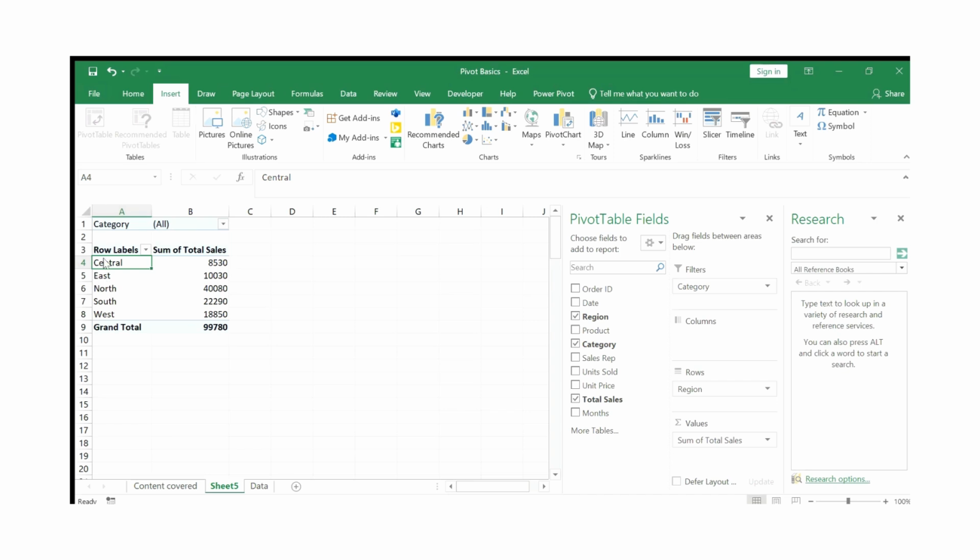Like I want to see the accessories category, what the sales were, so I can select accessories and it will filter our data to that particular category. In case we select electronics, it shows electronics data, how the sales were in the particular region. Similarly for furniture, right? And in case we want to club each and every one, we can see it like this. So this is how filters work here.